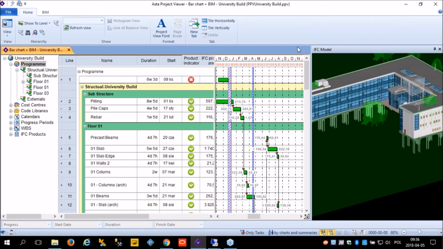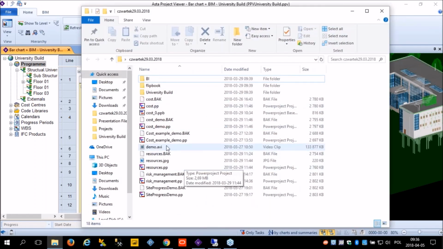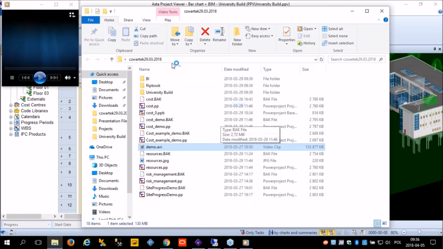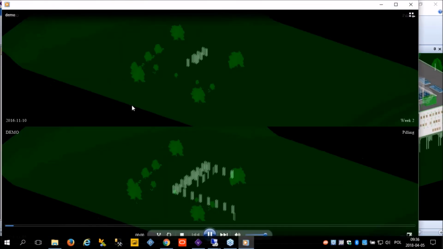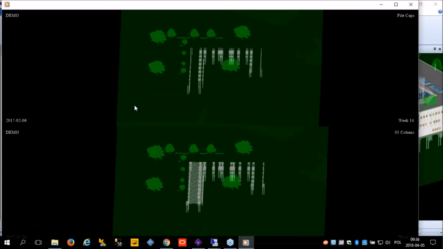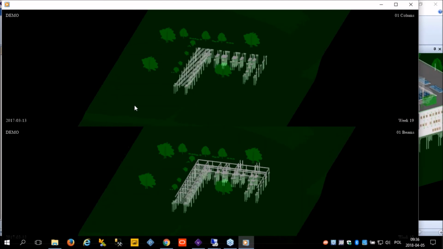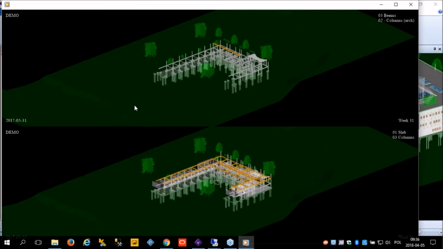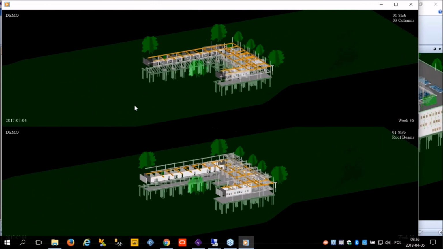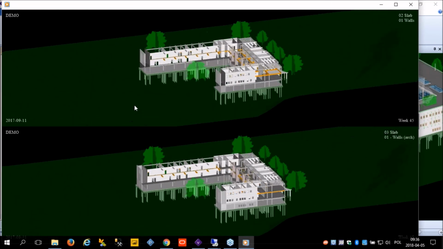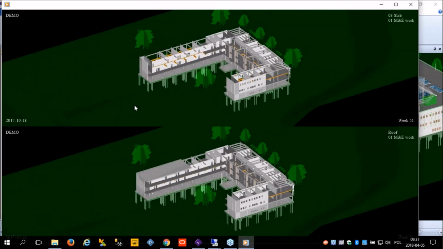It takes a while, so I prepared some demo video before. Here you can see the comparison of the planned project according to your baseline. As you can see, it rotates through fly past points we made before.